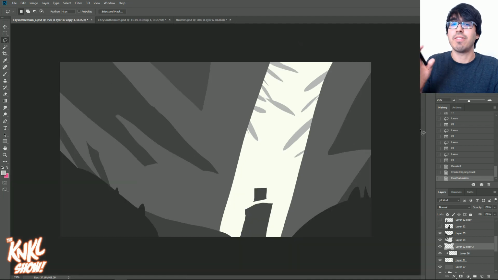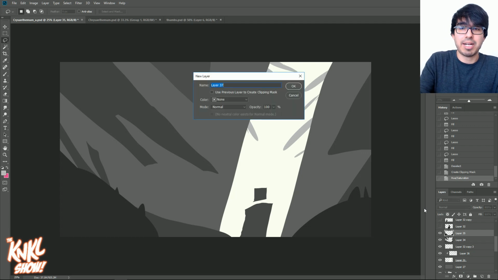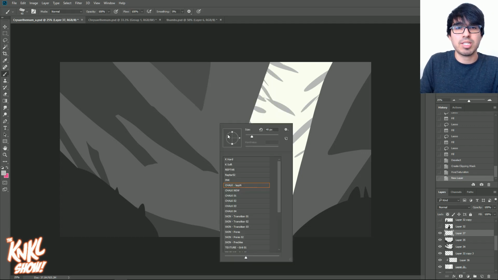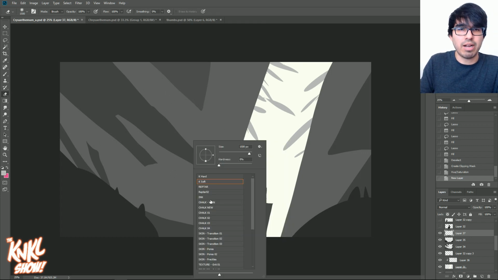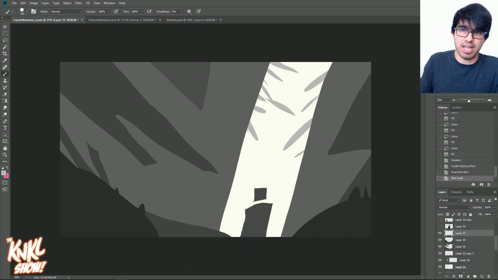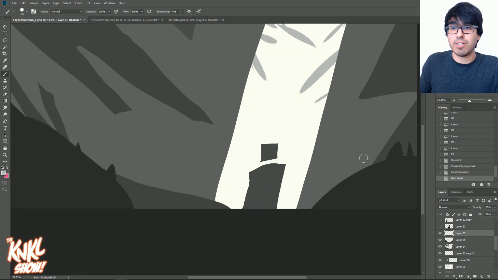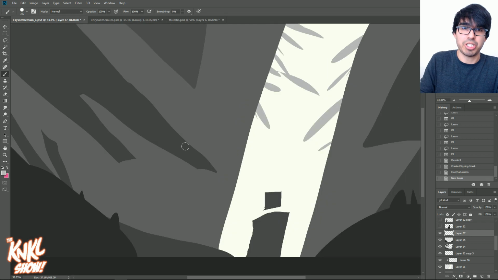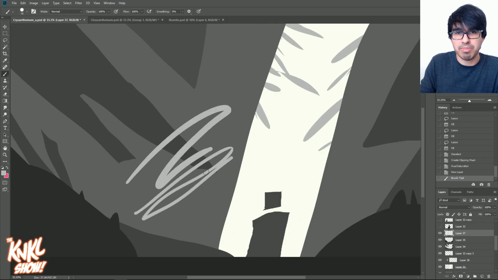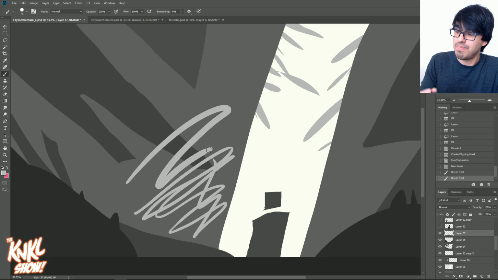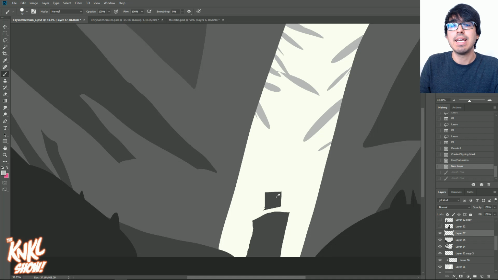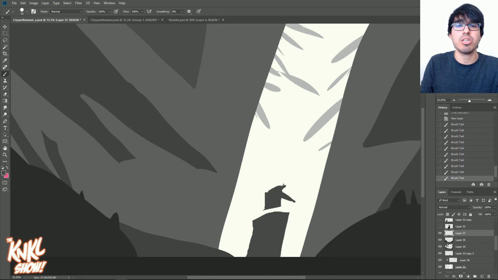Now we can start getting into the fun part, and that is adding a little bit more detail. I'd highly recommend that as you do this, you use a high opacity brush, very, very opaque, and that doesn't require a lot of wrist strength, because you've got to save your hand, save your life. For this, I recommend something like the ink brush, and it looks like this. As you draw, see, I can press lightly, and it only affects the width. So I don't have to constantly press as hard as possible, because what we're going for here is just shapes. We want to create only shapes.